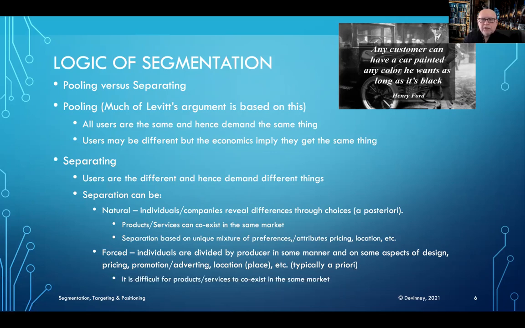Okay, so in this situation, the products can't really coexist in the same market. So you might sell a different product in China than you sell in Hong Kong, or a different product in the UK than you do in France. Whereas in the separating case, you could put all the products out in the UK and all the products out in France. You wouldn't care. You just let people choose. So this situation here is in some ways a little bit more of what we see, but the smarter one is actually the separating one if you can get away with it.